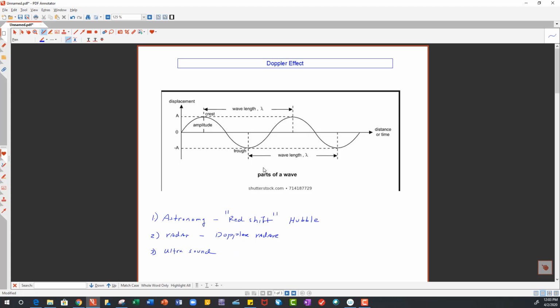So what is the Doppler effect? If we go back to our sine wave, and again, wave energy we represent by a sine wave, we see that the period, or when the wave repeats, is from, in this case, crest to crest, or when it's at max amplitude. That's what we define as the wavelength, and it's also the period.